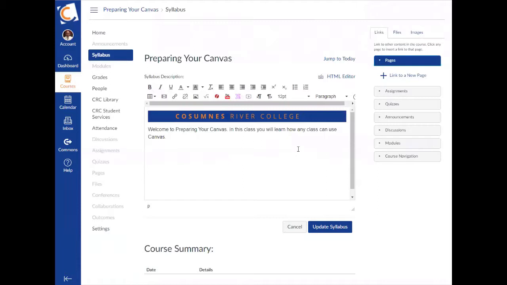At this point, there are two different ways that I can add the content of my syllabus. One is I could open up my syllabus in whatever program I have, probably Microsoft Word. I could select all the text, copy, and paste into this box, and I've got it done. No problem. Why I don't like that as a Canvas-using instructor, and on behalf of my students, is that it will push the course summary to the very bottom of the page, below the fold.